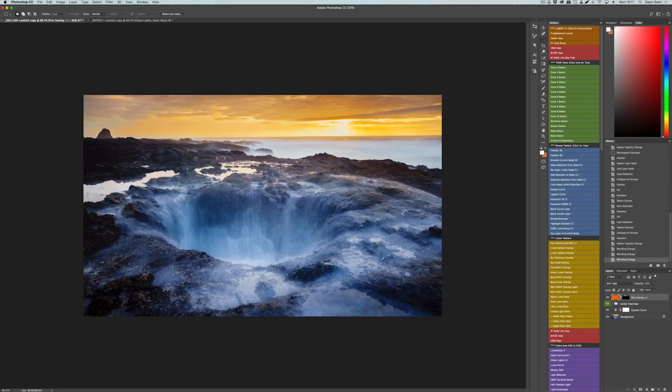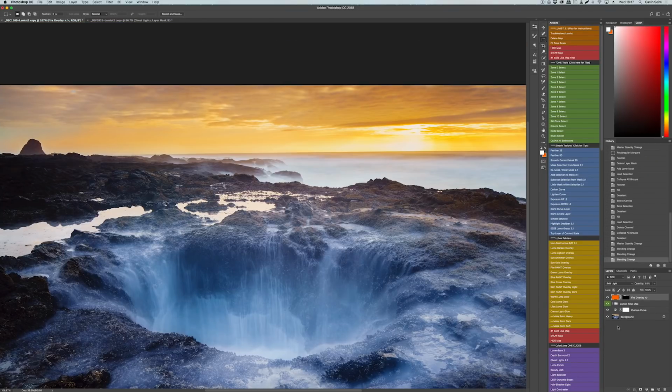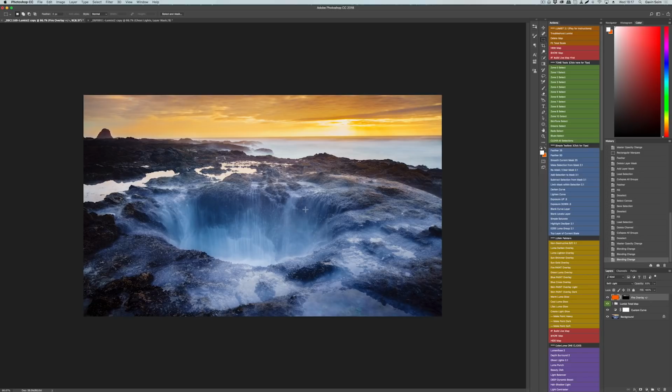Soft light, the reason we use soft light so much on these kind of layers is because it doesn't affect the contrast much, and it allows the color of whatever you're painting to show through, but it doesn't destroy the detail. It doesn't just mush it up like if you just painted an opaque brush over the top of it. So now that sky is looking really good. What else can I do?